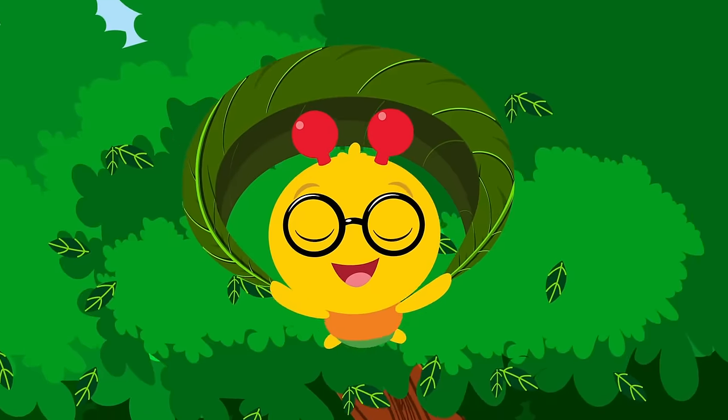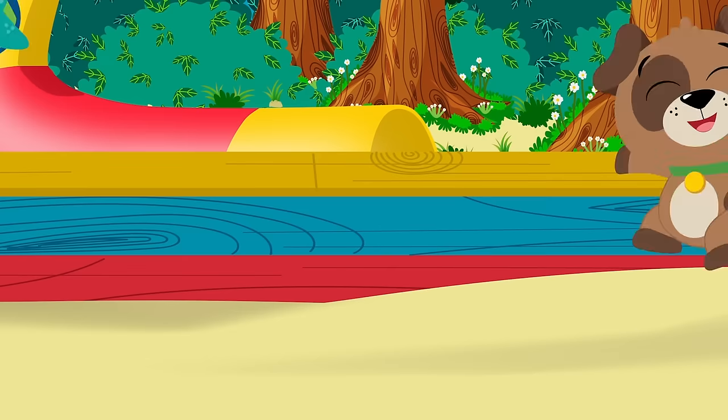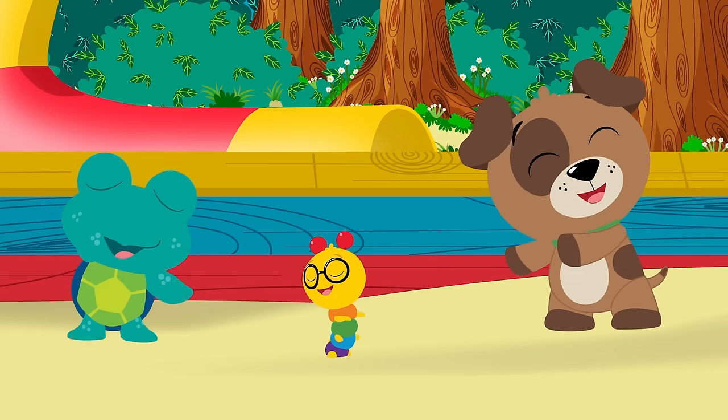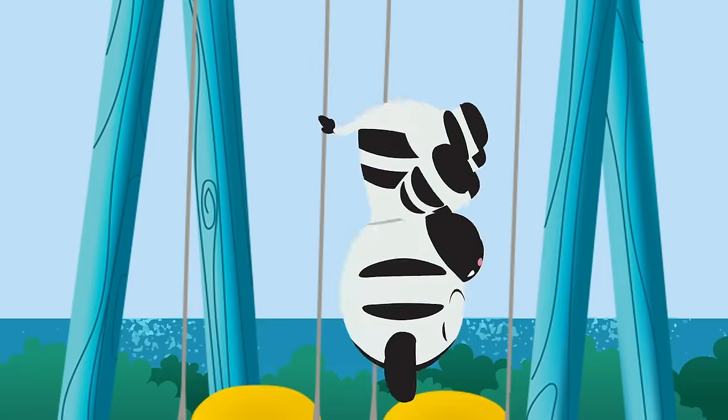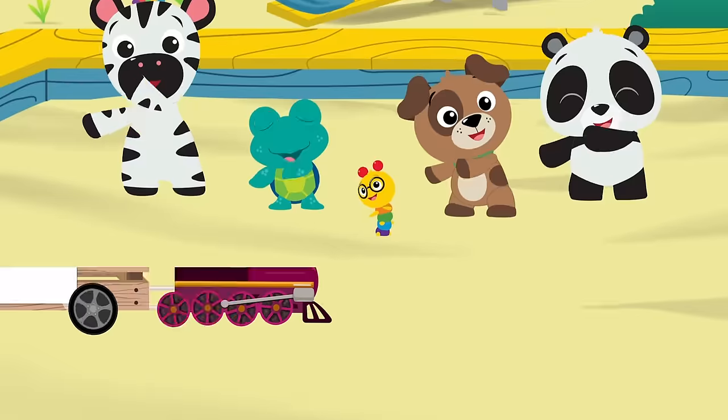We're going to the park to play. It's a funny, sunny day. So many things to see and do. The grass so green and the sky so blue. Climb up high, jump up and down. Turn around on the merry-go-round.